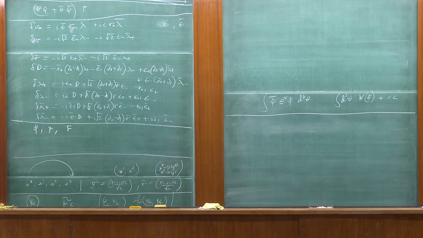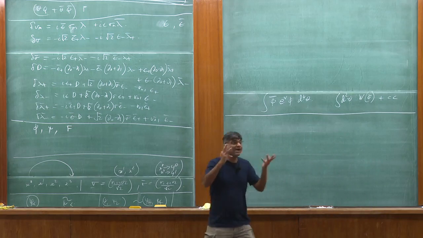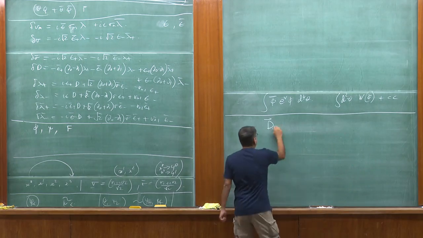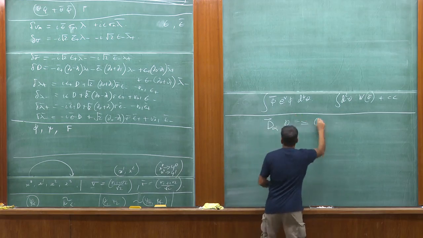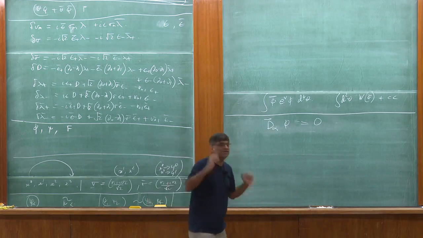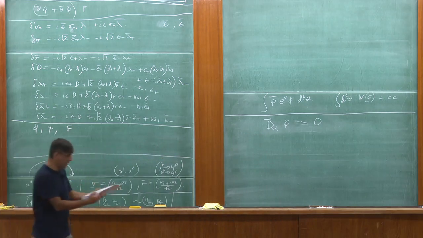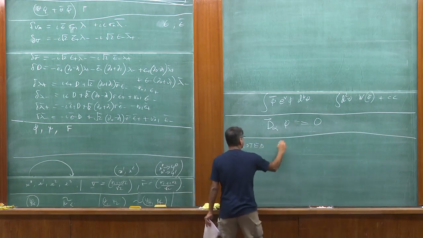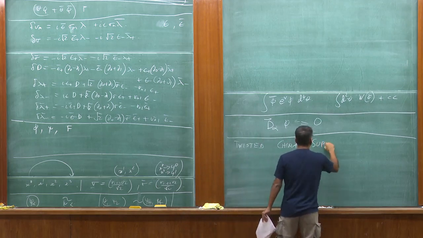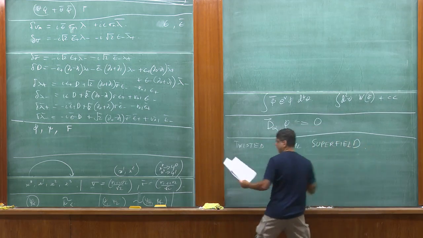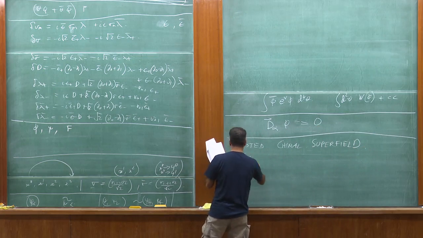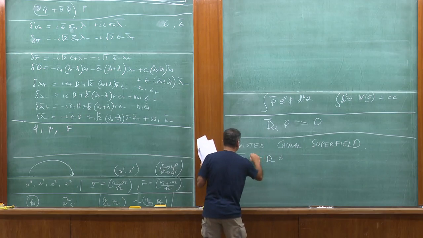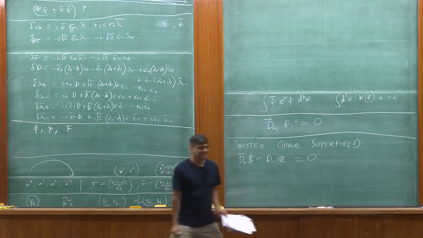Okay? And therefore, now we have a new kind of chiral superfield in the game. The kind of superfields that we talked about previously were those annihilated by D alpha phi and D bar alpha phi equal to zero; that was our definition of chiral superfields. Now we define a new kind of chiral superfield, which in the literature is often called a twisted chiral superfield. A twisted chiral superfield is defined by the requirement D bar plus sigma equals zero and D minus sigma equals zero. Is this clear?